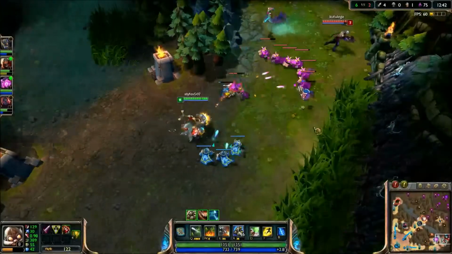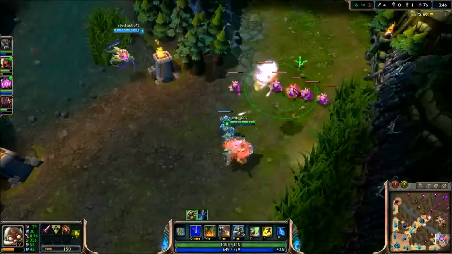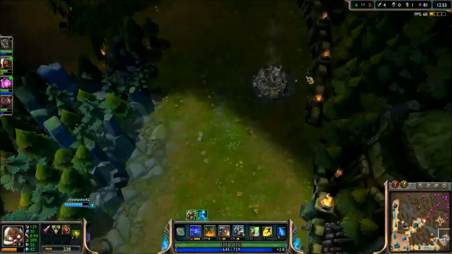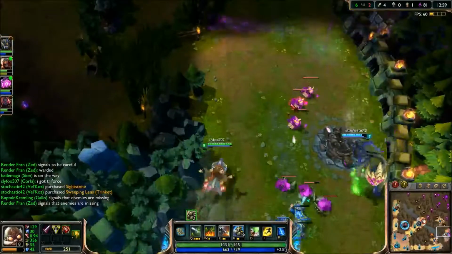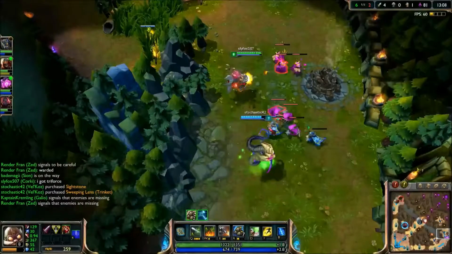So, the rockets are also fairly good for wave clear. Unless you just missed the wave like I did. So they are playing really safe. Our Vel'Koz does have a Sight Stone. I'm just gonna ward that bush. I don't wanna get hit by a Fiddle Ult.